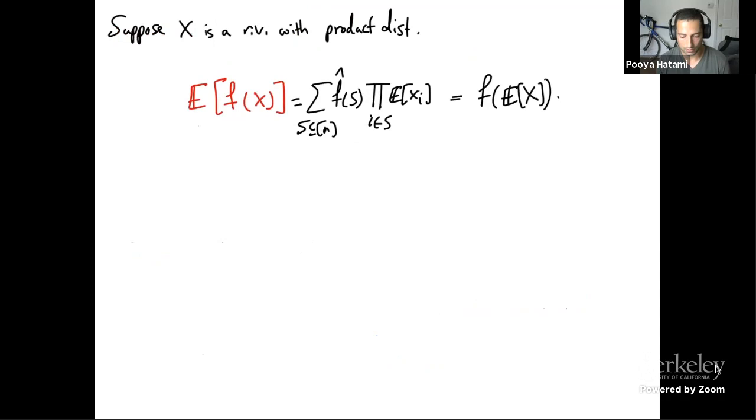And this multilinear extension of f has very nice properties that will allow us to make meaning of what it means to evaluate the extension at some point a in the cube, not just the all zeros. So the very simple but useful fact about the extension of f is that if I look at the expectation of f on a random variable that has a product distribution, so I have some x where all of its variables are independent, then by multilinearity and linearity of expectation, the expected value of f on x is the same as f evaluated at the expectation of x, right? So you can just bring the expectation inside because everything is independent, and you just get the extension of f evaluated at the expectation of x as input variables.